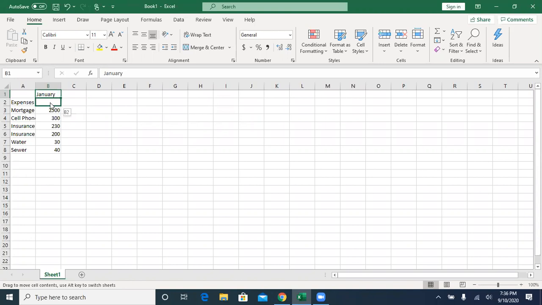I just want to put it there, so I'm now moving it to B2. When I release my mouse, notice January has moved. That's the quickest way, folks, that you can move data around your worksheet. You literally go to that border and you click and drag it anywhere you wish. I'm going to put it back there.